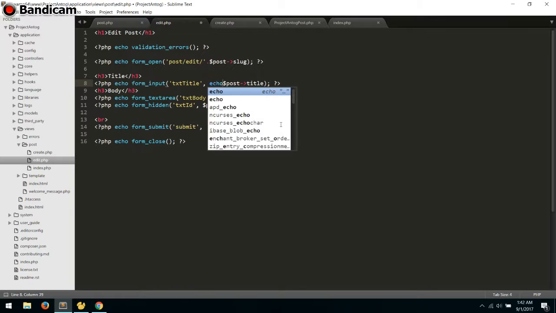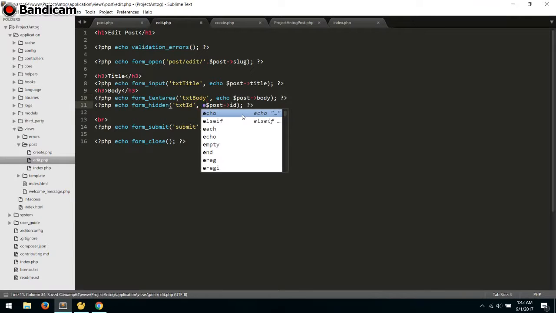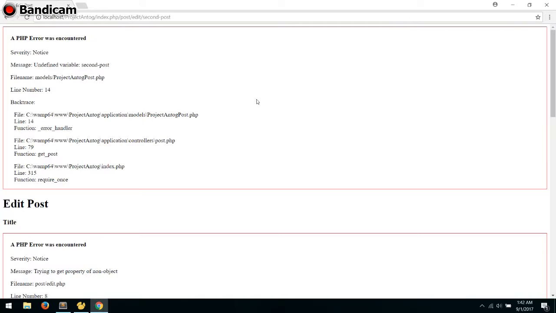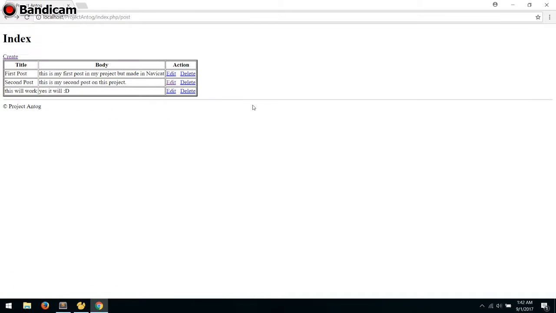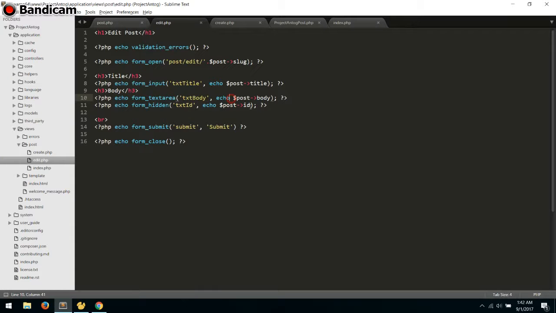This should be echo. I think it should be echo. If it's not echo, I don't know anymore. Yeah, it is not echo. Null, and then is it the parameter?